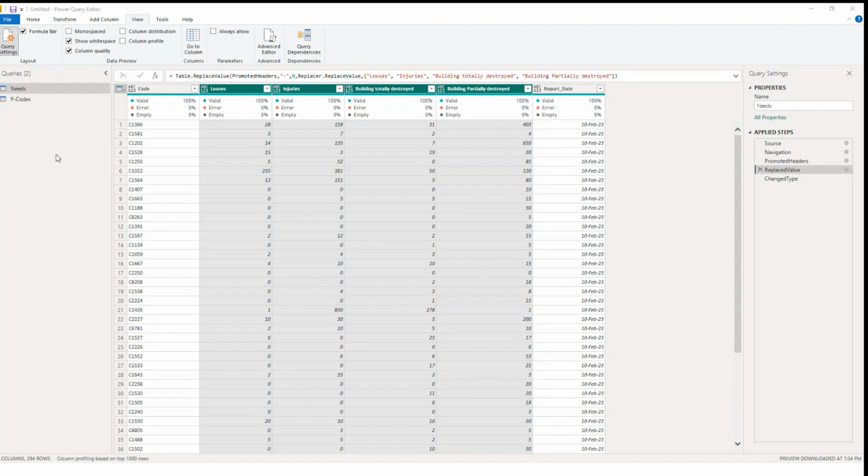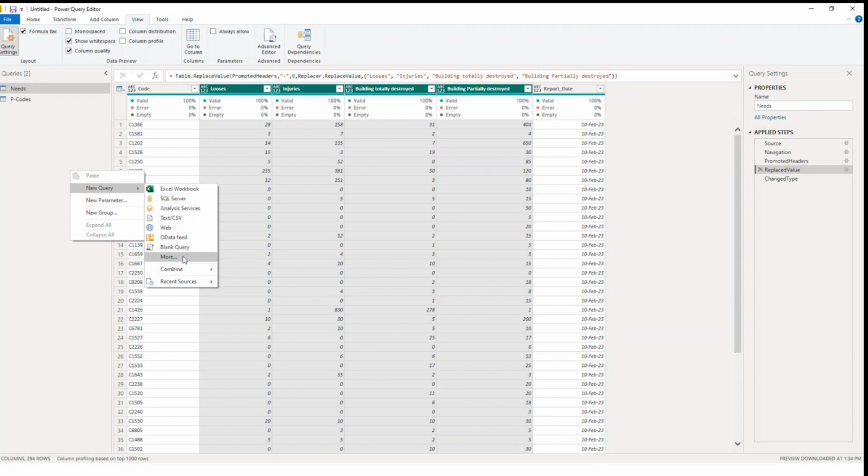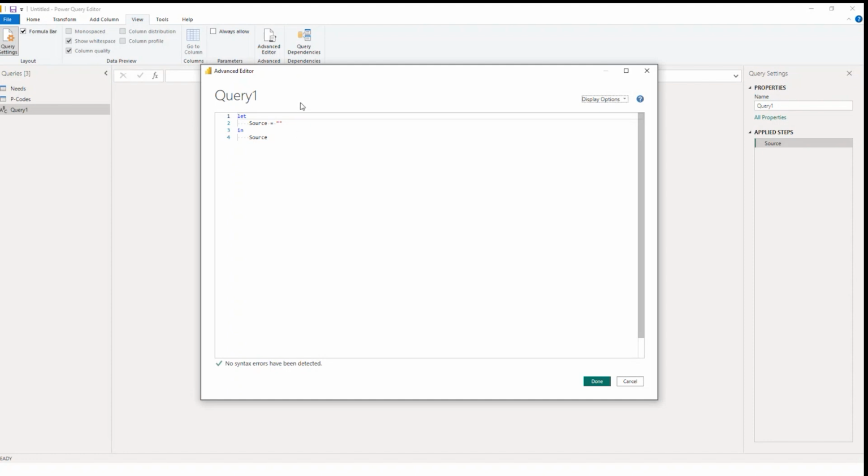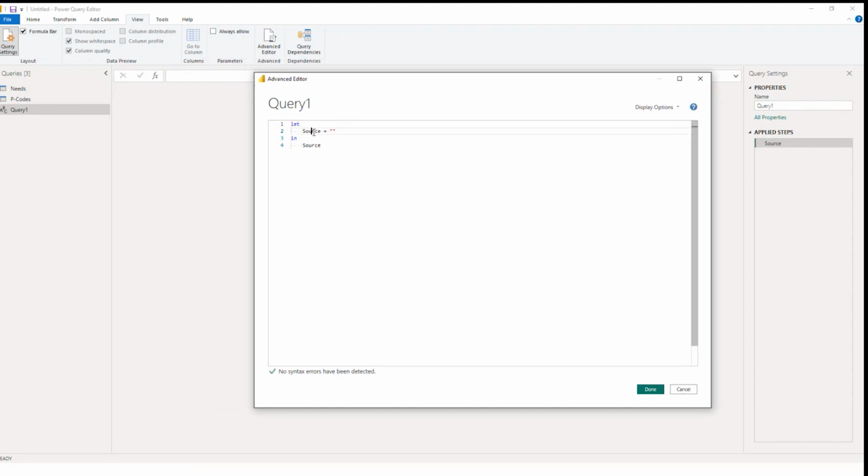If you see here, we can right click and use the blank query. If you go to the advanced editor, maybe I want just a simple calculation. Let's say I need var1, let's say it's 10, and var2 equal to 15.